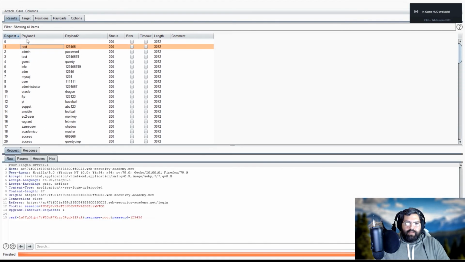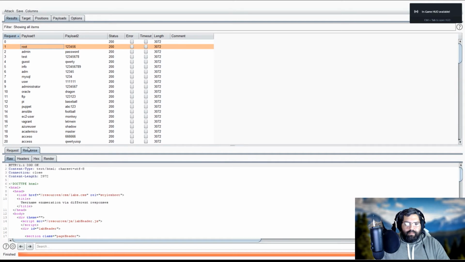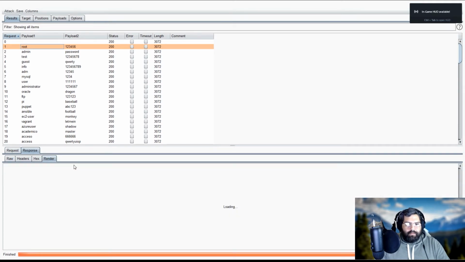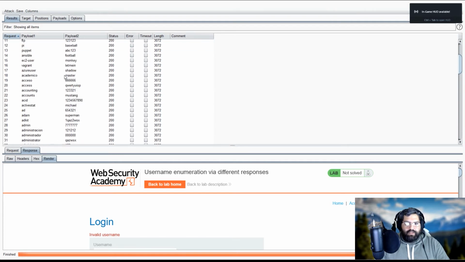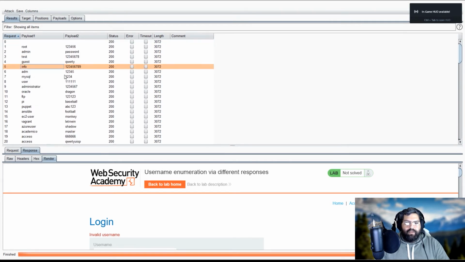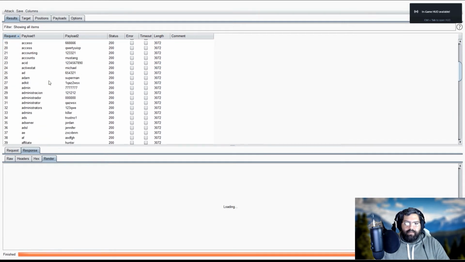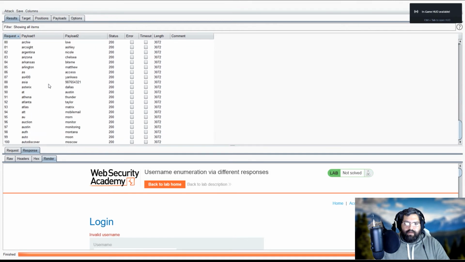So we can start with the first one here. We're going to have to just investigate a little bit. If we go to the response and we render it, we'll see the error message says invalid username. They're all going to say that. Invalid username. This username may not exist in this database. Is what it's telling us. These are just clues, so we have to look at them when we're reviewing these results. So these are all the same. There's one that'll stick out a little bit.